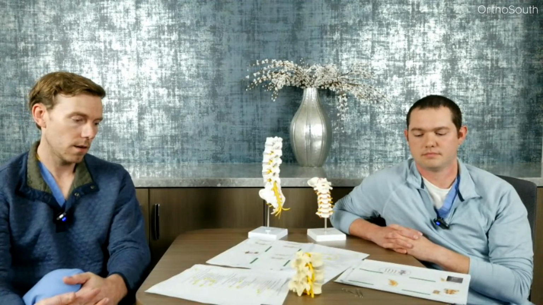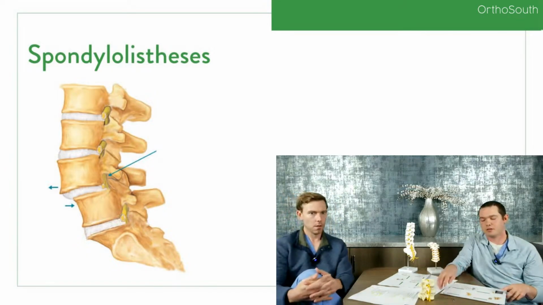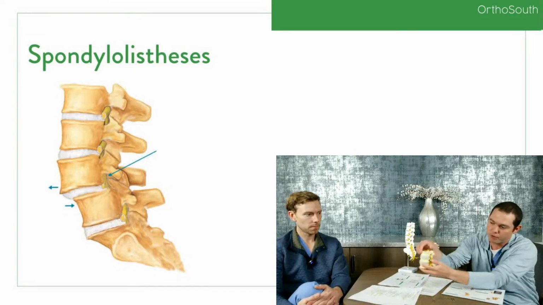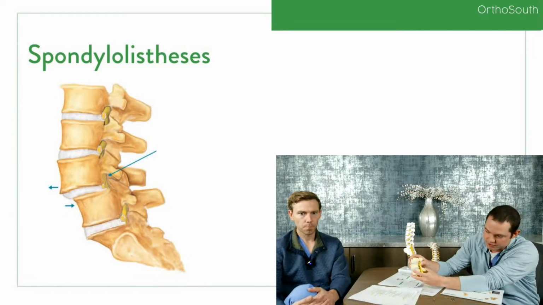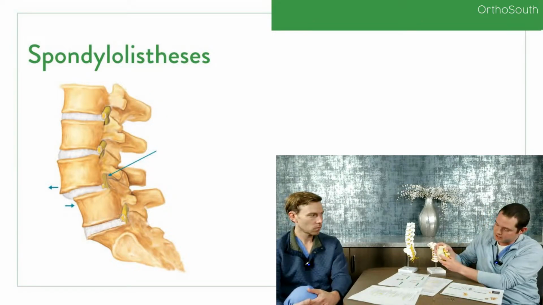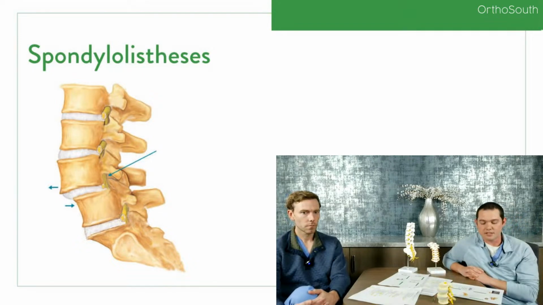Okay, and yeah, next. So the next one here, I'll let Bill explain this. Spondylolisthesis is a big word for just saying the bones are shifted. So instead of the bones being perfectly lined up, one is ever so slightly or drastically moved forward, which in turn causes a couple things. The central canal to be less in some people. Also the foramen to be less, which can cause stenosis or pinching of the nerve, that leg pain, essentially nerve pain, back pain. That's it. Yeah, I agree 100%.